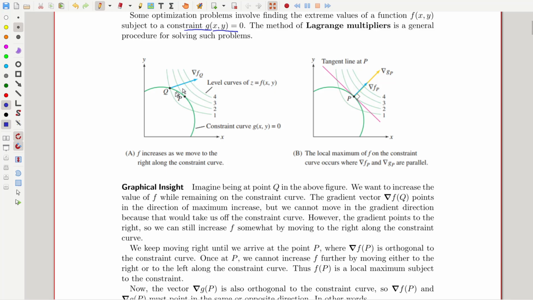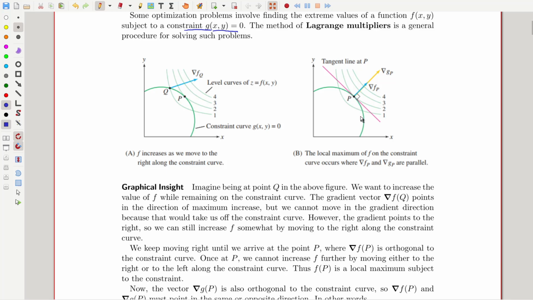So notice that we have a particular direction. Now, if we try to follow that direction, we can't follow it exactly because that would make us leave the curve. But what we can do is move towards that direction while staying on the curve. Doing that in this picture is going to move us to the right. And eventually, it will move us to the point P, where the gradient will actually be perpendicular to the level curve. Well, it's not really a level curve.